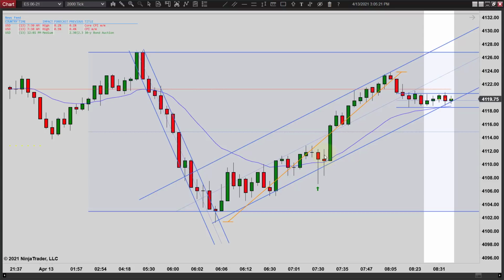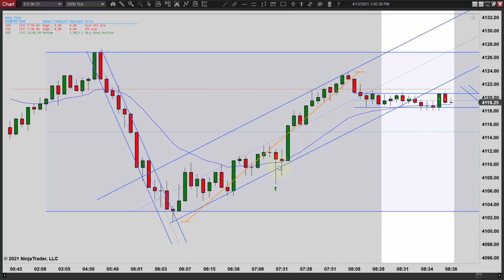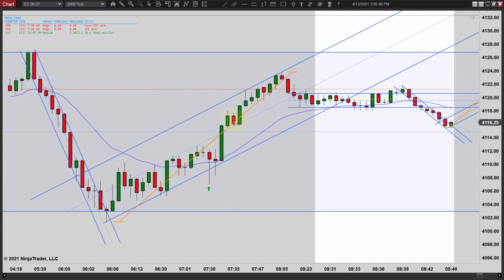but the fact that it made another inside doji, I mean, that's definitely congestive, so it could break out, fail, and pull back, even on a trap. So this one's just a little, it's not a perfect setup by any means. So it's definitely not what I would call a reversal pattern, but it's a failed second entry short, and it does confirm the trend line, and it is above the EMA. And you can see it worked nicely. So it ran the shorts out. You can see them all exiting.